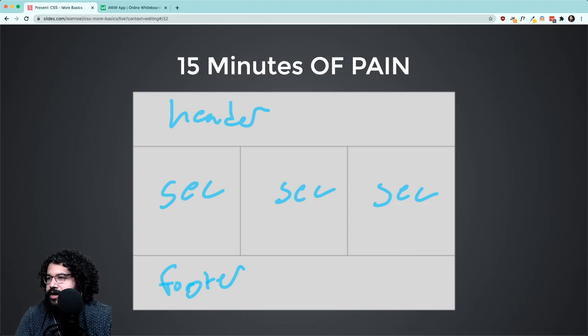Using float left and 30%, they're all still stacked on one another. Make sure you applied it correctly. If you want to go ahead and throw your HTML and CSS into Discord, we can take a peek at it. Make sure you actually floated the sections themselves and not anything else. Make sure that you had the appropriate widths there. But yeah, if they're 30% and floating left, they should be sitting next to each other. Go ahead and check it out, make sure.